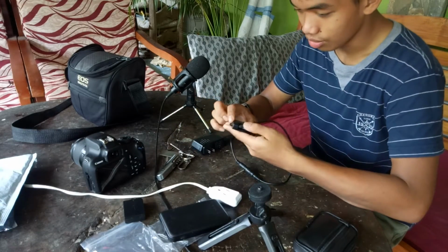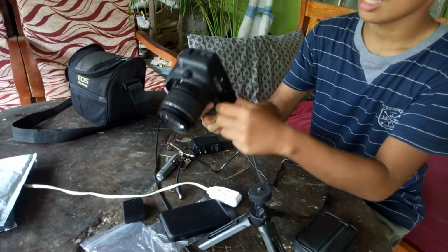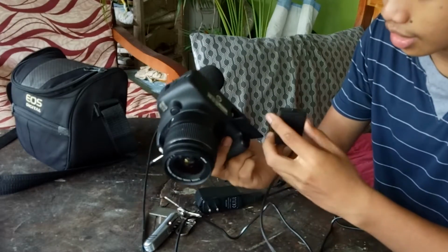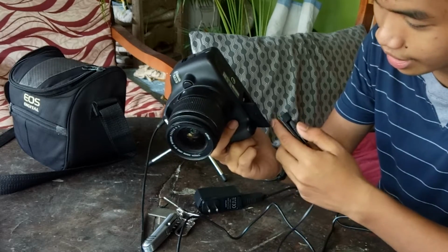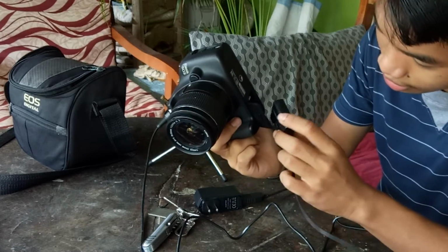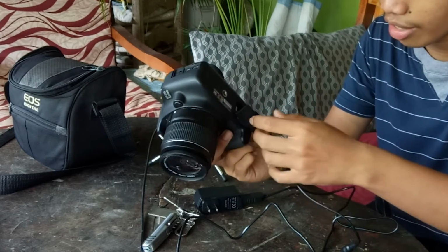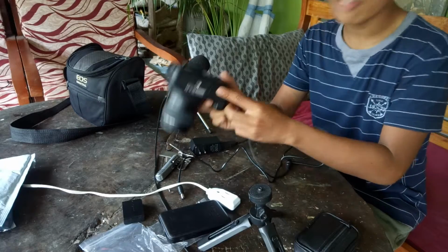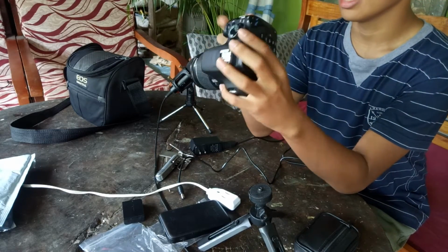I don't know what I should do first. You know what? No. Let's try to see how it slots in first. And we're going to be quick because my phone is dying. So it just slots in right there, and thankfully this is actually something that I've noticed.